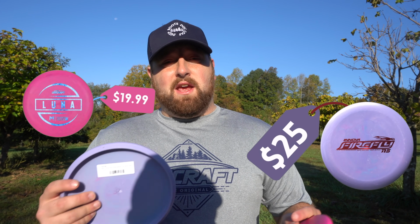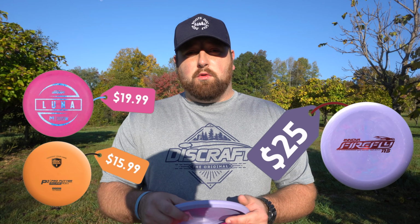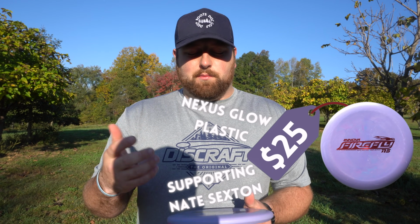The Tour Series price for the Firefly is $25, so $24.99. That's $5 more than a Luna. That's about $10 more than the P2. So if you love the Nexus Glow plastic, that's really what you're paying for here. And you know that you're supporting Nate Sexton.